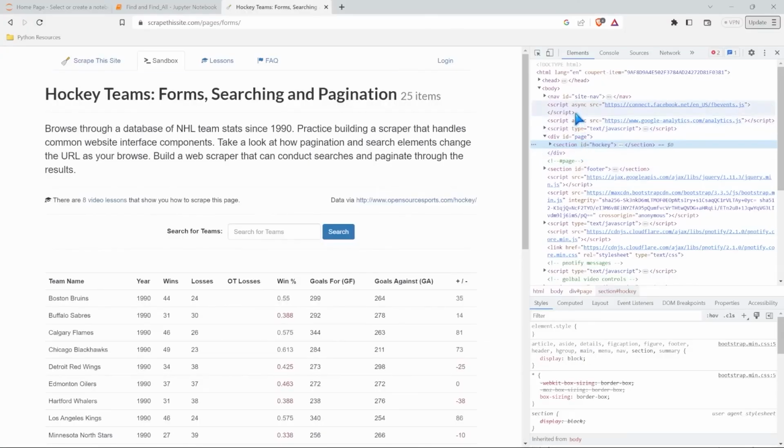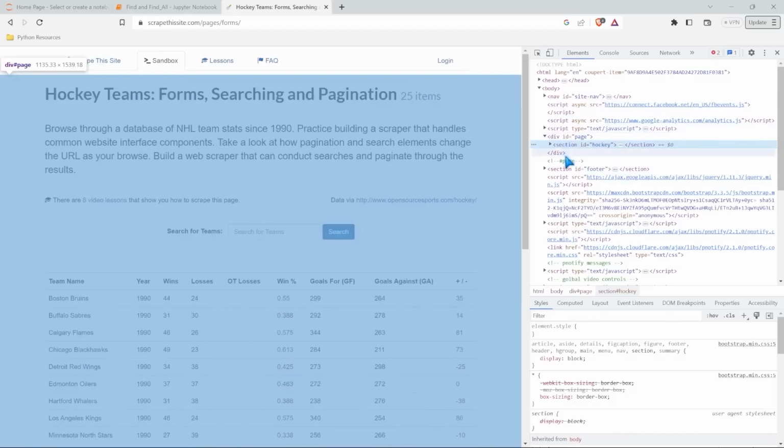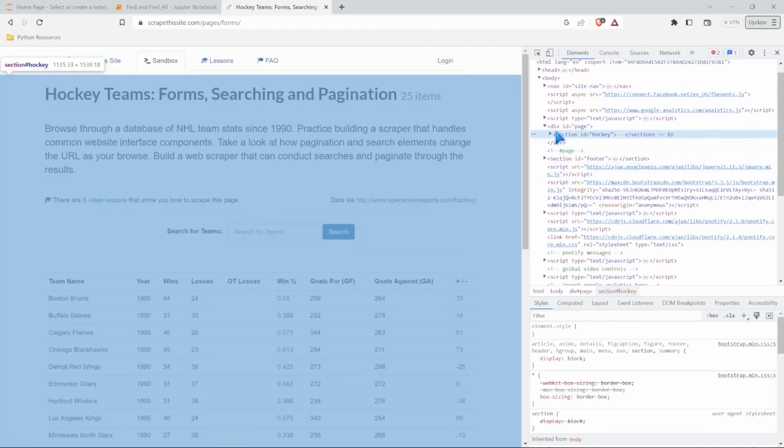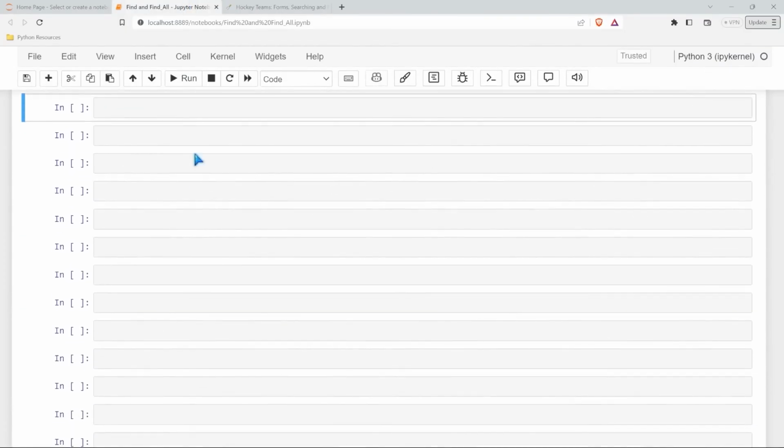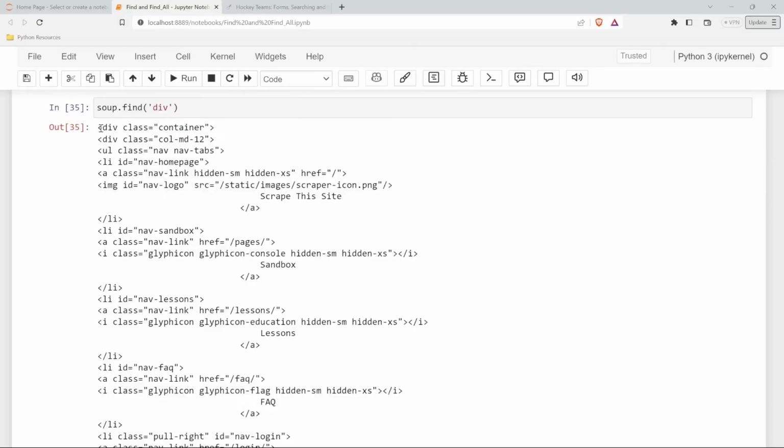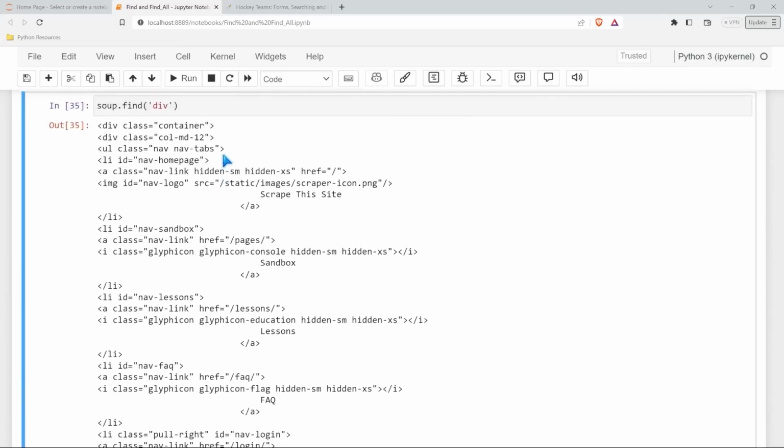But let's say we want to take one of these tags, and let's come down. Let's say we just want to take this div tag. Now, there's going to be a lot of different div tags in our HTML, but let's just come right here. Let's say we're going to call soup. That's all of our information. We're going to say dot find. Now, within our parentheses, we can specify a lot of different things, but we're going to keep it really simple right now. We're just going to say div. Let's go ahead and run this. What this is going to bring up is the very first div tag in our HTML, and that's going to be this information right here.